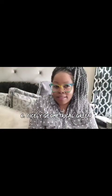All right, again, that was the Brandon Square orange glasses. All right, and now these are the Sicily geometrical green eyeglasses. And you know, I have another pair that's like this, and they're kind of more like the rainbow. But these are so cute. Get the hue on the side. And these are comfortable too. They weren't hurting or poking or anything. But these are really cute. You see the shape. All right.